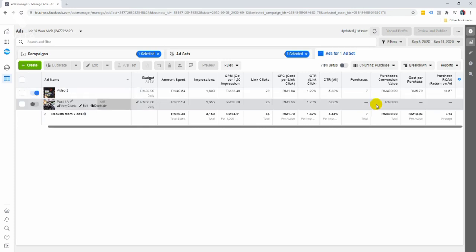In fact, if we take a look at it right now, you might notice that I always talk about the cost per result, or the results like purchases in this case. If you want to take a look at the other metrics like click-through, all right? This is doing above 1% easily. So people are clicking on the advertisement.